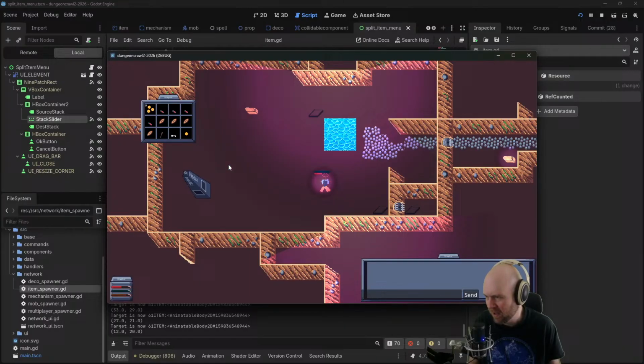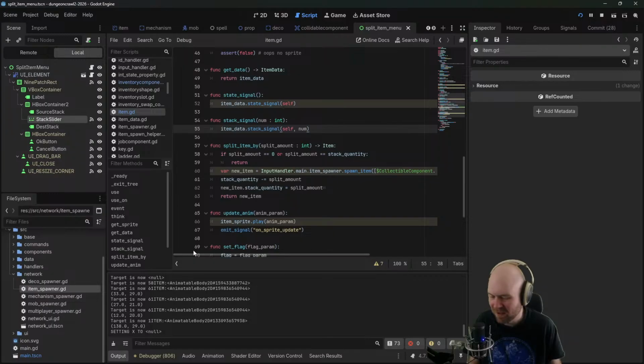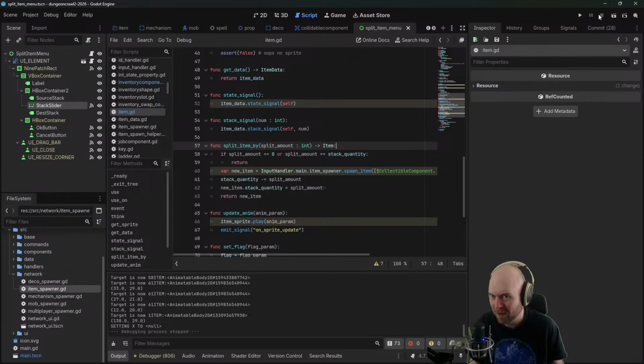What happens if we try and split something that doesn't have a collectible component? That should never happen. We should guard against that, though. Well, okay, we should guard against that on the RPC level, because we should be making sure: are you allowed to split this? I've put to-dos in place for all RPCs, because none of the RPCs check bounds right now. I'm going to put that off till the very end. It's important to do that, because of security, but it's not important from a bug stopping standpoint, from just getting the thing out the door standpoint. We're going to say that this is good.